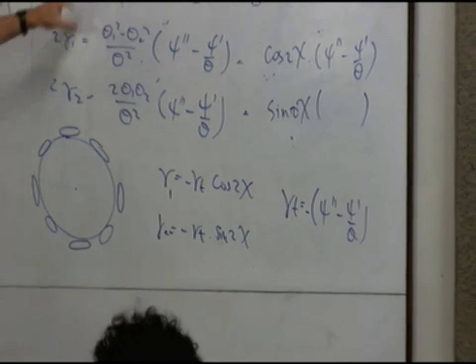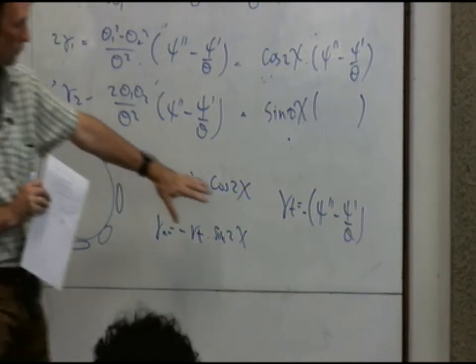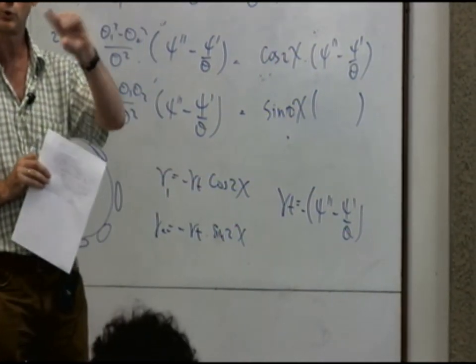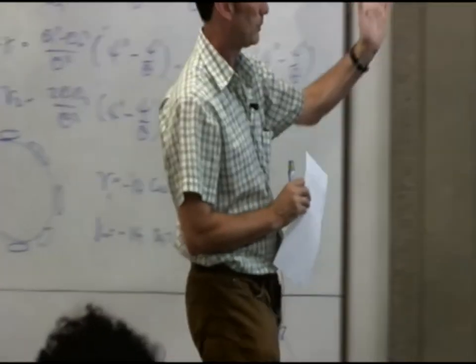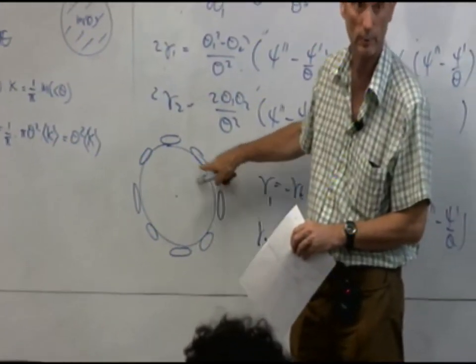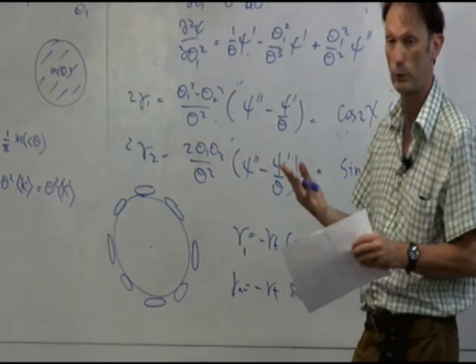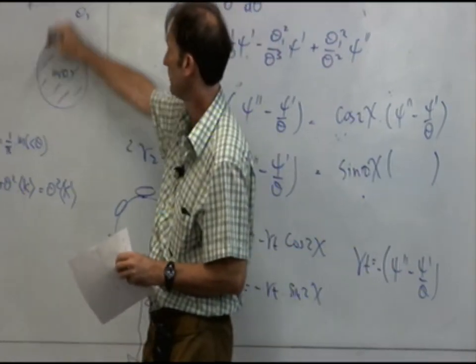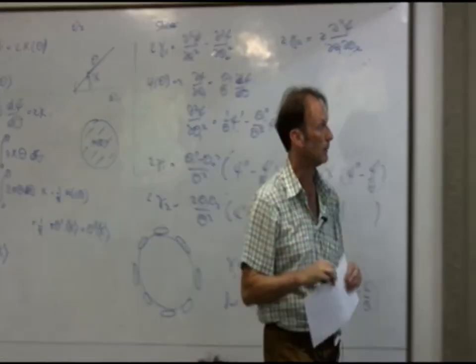So this is kind of messy, but in the end what you end up with is an expression for the shear, which is just one number instead of these two components, 1 and 2. And all that happens is that as you go around the lens, the orientation of the shear changes, but the shape stays the same, the magnitude stays the same. And this is what you expect by axisymmetry, that it doesn't matter which direction you look, the effect should be the same.